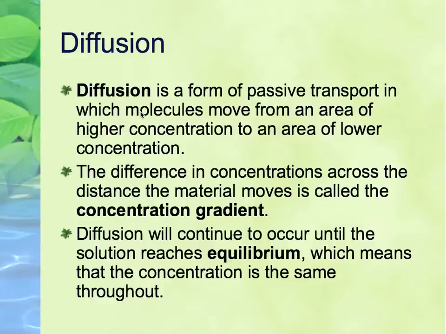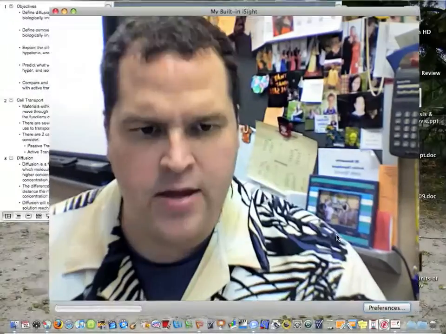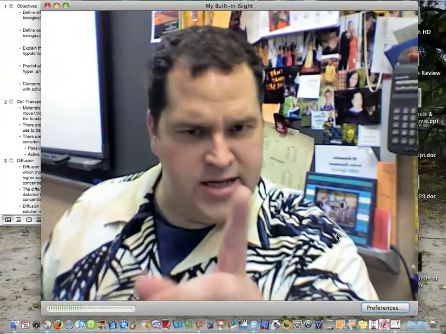Okay? So that means that diffusion is going to happen when we have molecules that have a high concentration, I mean there's a lot of it, and there's an area where there's very little. They're going to move from where there's a concentration of a lot to a concentration of a little across a gradient. The bigger the difference, the bigger the gradient. And this process is going to continue until it's evenly distributed around the space. All right? So what do we really mean here? Well, let's give an example.